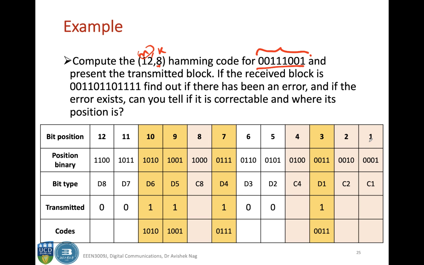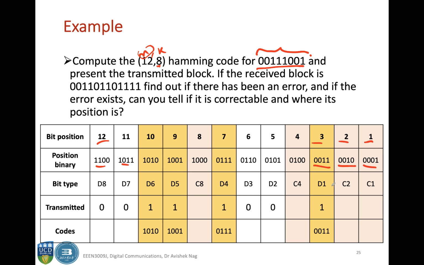Eventually we need to have 12 bits. So let's say we have these bit positions numbered like this, 1 to 12, and we also have this position written in binary. This is corresponding to 1, this is corresponding to 2, this is 3, and so on up to 12.